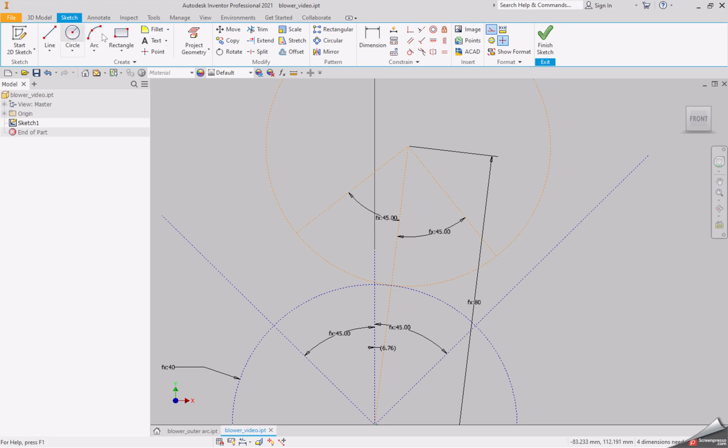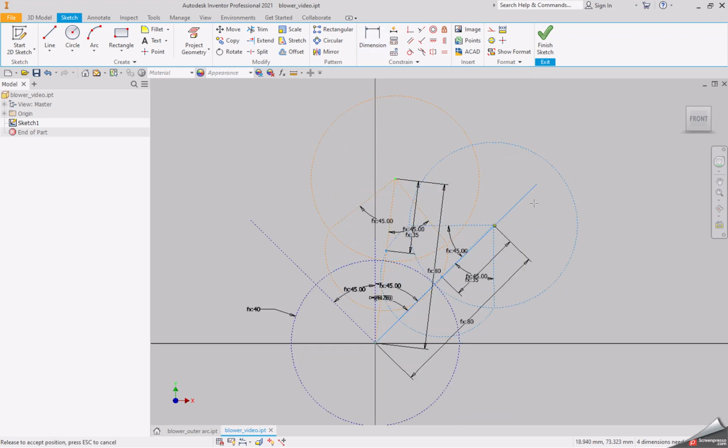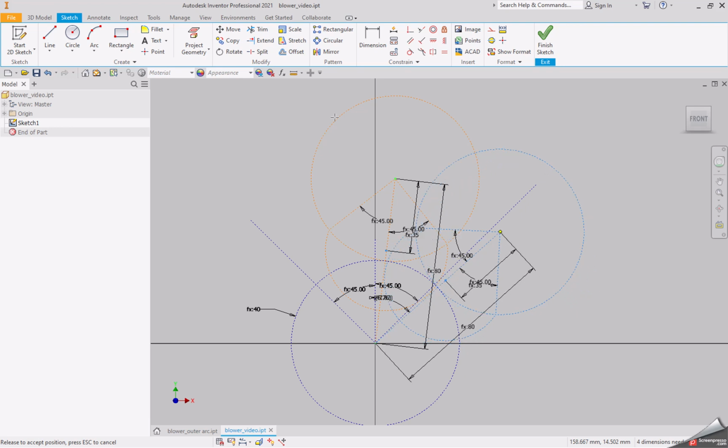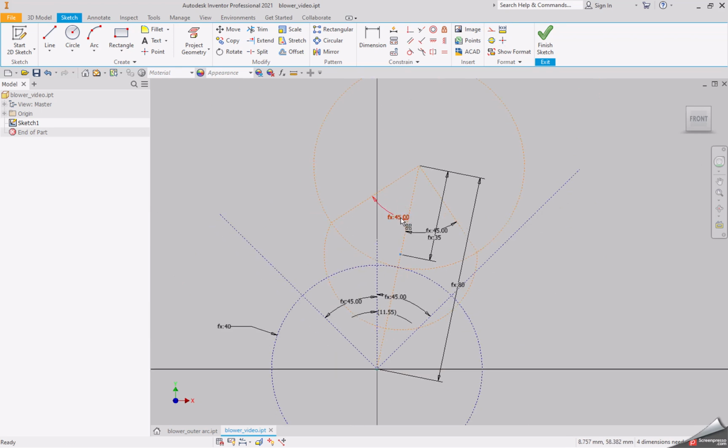And now we want the lobe, which will be from here to here, with obviously center point located on this line and in the distance A. Okay, so we have this wheel, and now if we drag it, we see that basically it travels like this, which is not actually how it exactly works, because while this rotates around this point, also this wheel will rotate around its center. So let's fix it for a moment.